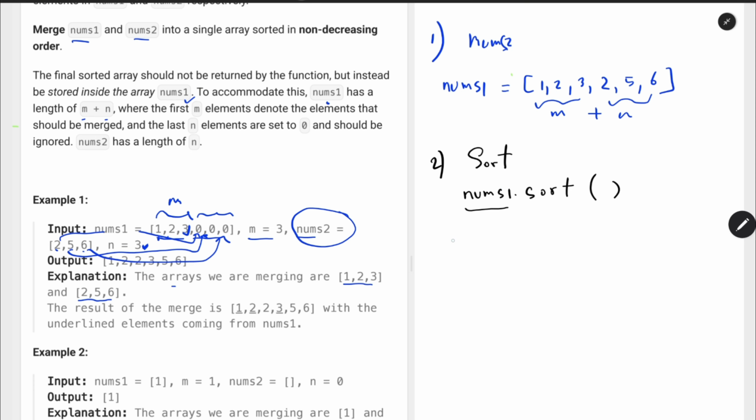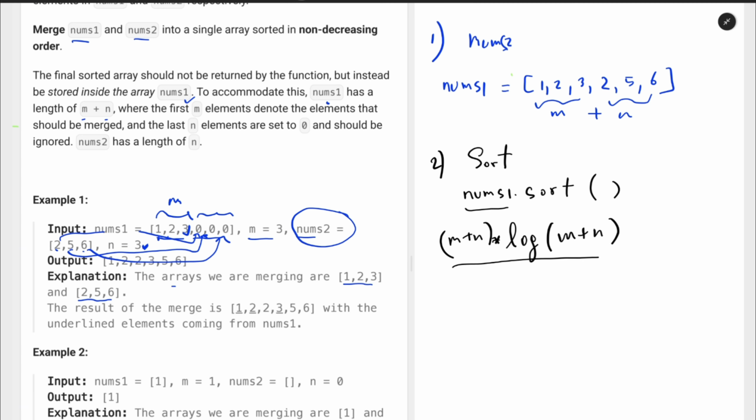When we do any sorting, that will be m plus n log of m plus n, right? So this is very expensive, right? So this is one way to solve this problem. Basically, merge these two arrays, then sort.